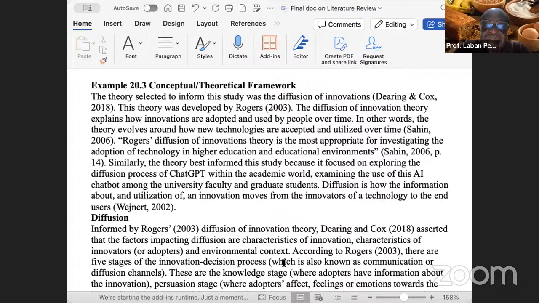In other words, the theory evolves around how new technologies are accepted and utilized over time, Sahin 2006. Rogers' diffusion of innovations theory is the most appropriate for investigating the adoption of technology in higher education and educational environments. Sahin 2006, page 14.